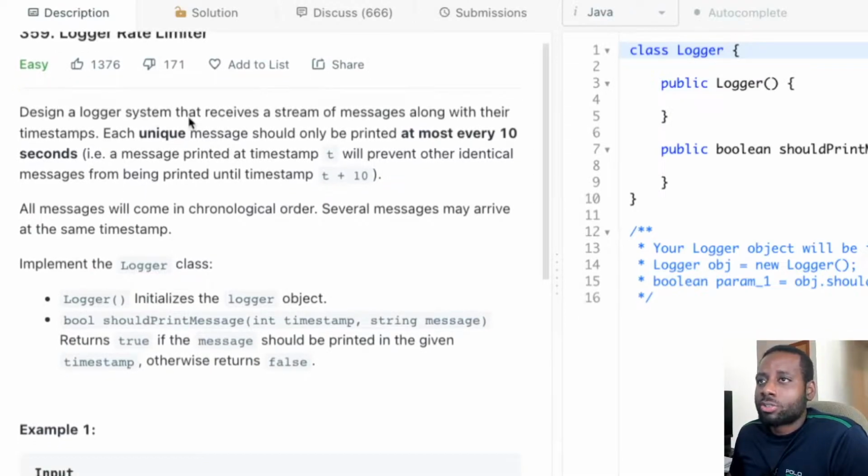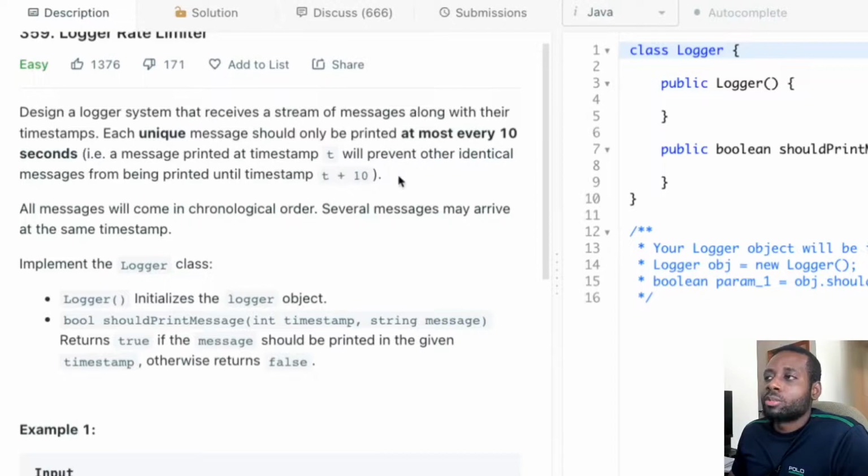It says design a logger system that receives a stream of messages with their timestamps. Each unique message should only be printed at most every 10 seconds. A message printed at time t will prevent any other identical messages from being printed until timestamp t plus 10.